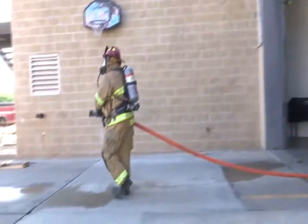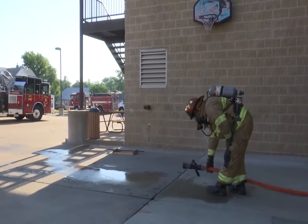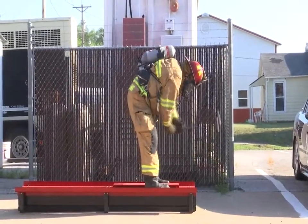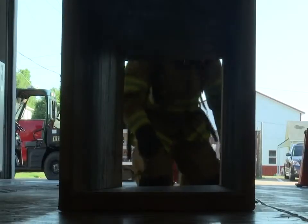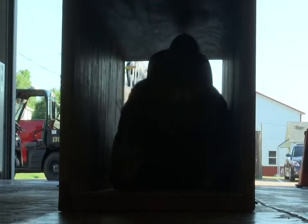Right now, the department is in the final stages of putting together this test, which will soon become an annual exam. Recently, personnel in Kirksville took part in the test to see if any adjustments needed to be made. Although some of the tasks are strenuous, firefighters made completing each obstacle look simple.